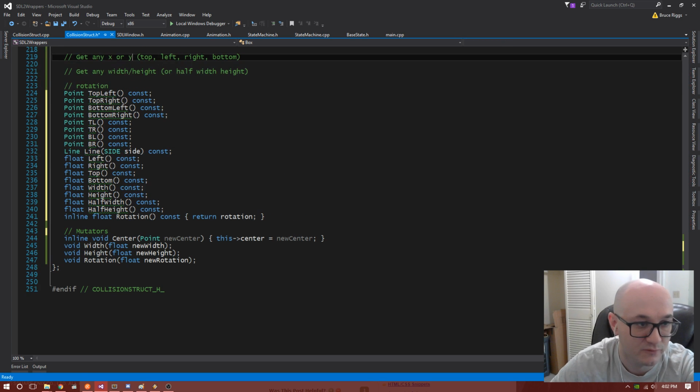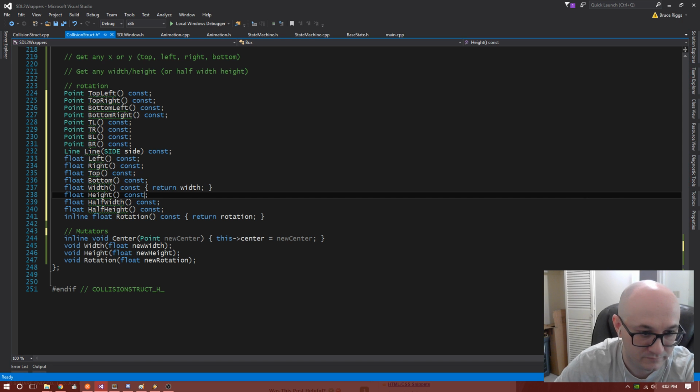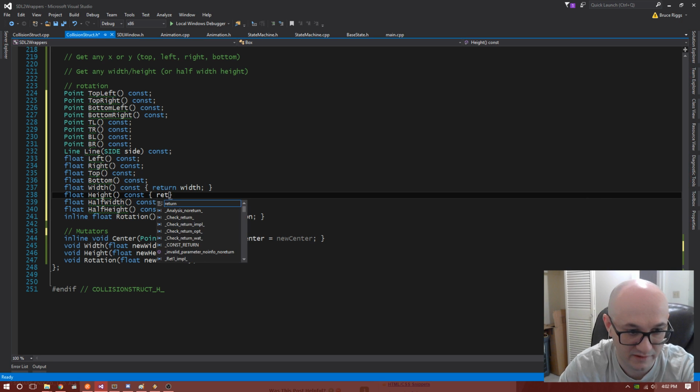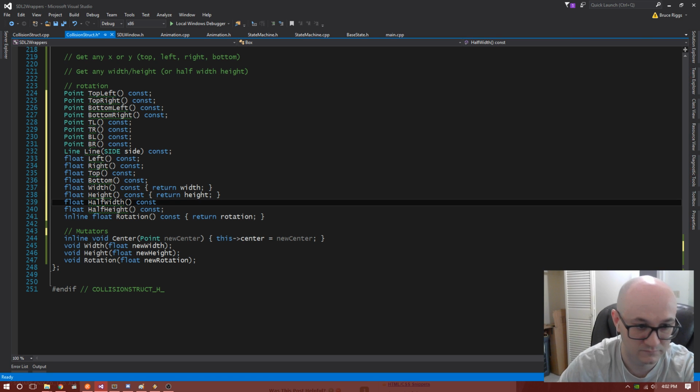Wait, I can inline the width and height as well. Width and height and half width, half height. Return width. Oh god. I don't know if I can code to that. Return width times half.